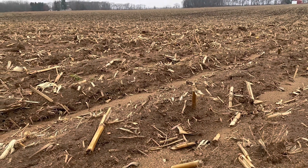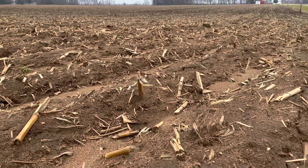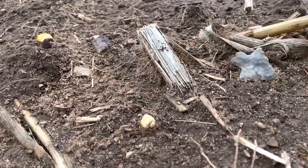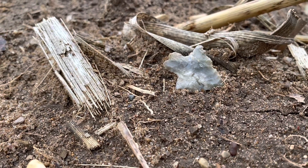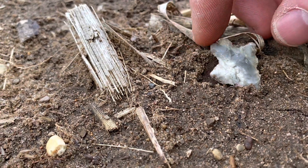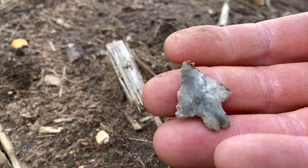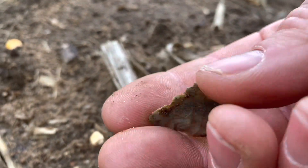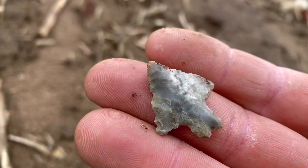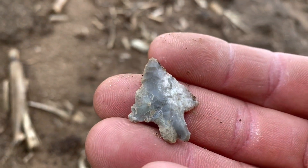Literally 30 seconds after I just found that first point here on New Year's Eve, I just walked up on what looks like a little killer. Check this out right here. Look at that point - looks like Indiana green, possibly a little bifurcated piece. Oh my gosh, look at that guys! There's a day maker right there. I'm not here 10 minutes and already got it. That thing is freaking sweet.